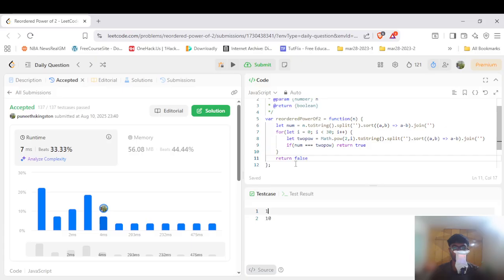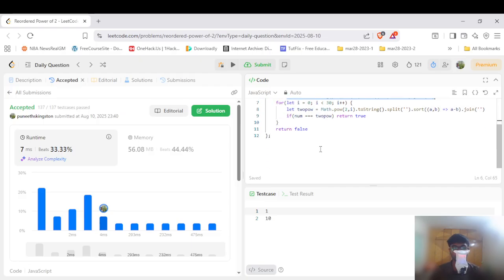The time and space complexity of the solution that I have here would be O of n and O of n. O of n because we are having to create this for loop for a bounded range of 30 values with 2 power 30 items, and this value will also be a constant even though we are having to create a string here, right? Hope you found this video helpful.